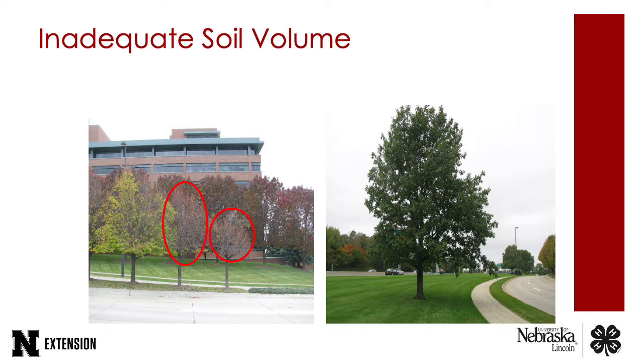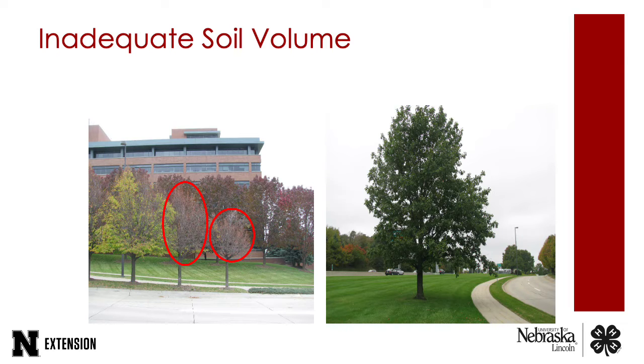So what is the impact to the tree of not having enough soil to grow? So in this picture, you see 3 trees, and they are in a landscape bed which is getting progressively smaller as the bed comes to the tip. And you can see that that's had a large impact on the growth of these trees because the canopy of the trees are getting progressively smaller as we get into a smaller amount of soil availability. And you can see those 2 trees at the tip are also really struggling because they're probably not able to pull up enough water. And so either we've had some leaf scorch and some leaf dieback, or we just have these 2 trees that are dying outright.